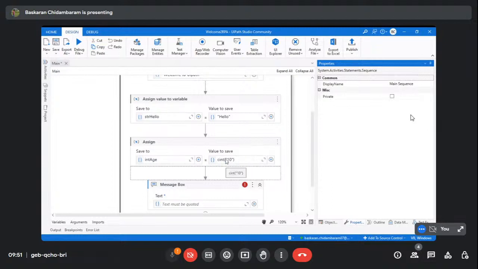So we have two types of conversion, right? One is explicit conversion, one is implicit conversion. So it follows that conversion methodology to convert a variable to its respective type.